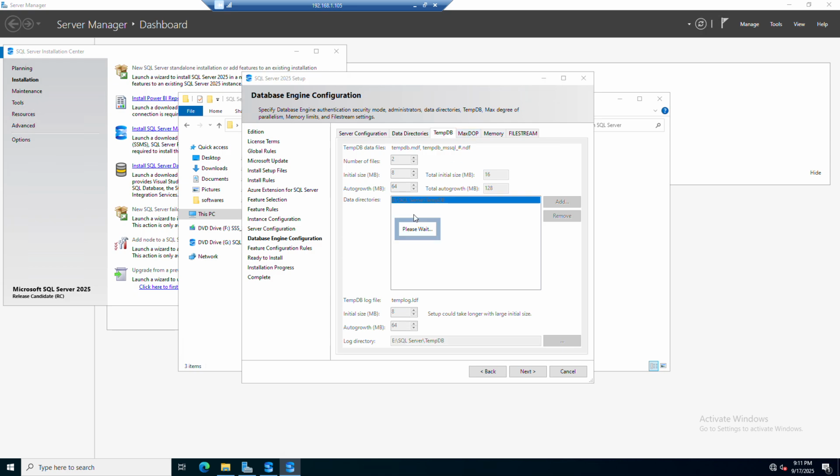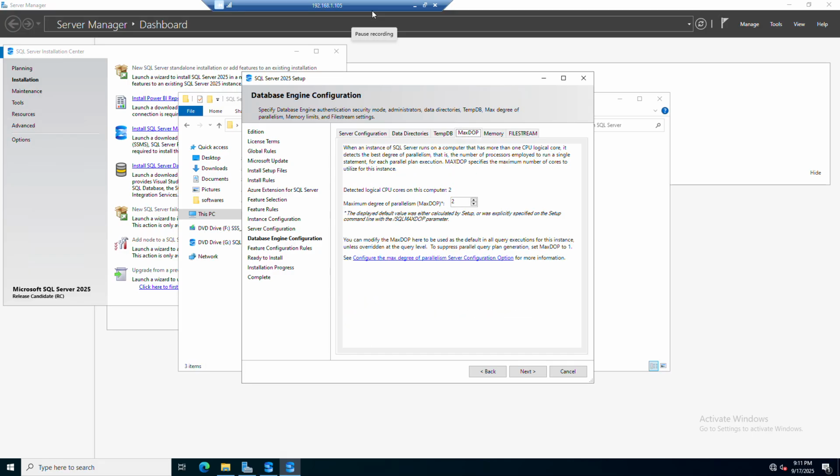Then on the next tab here, it's going to be for max DOP, or maximum degree of parallelism, which defines the best degree of parallelism, meaning every time you're leveraging the different CPUs, you want to make sure that you are using the best execution plans and executing those plans in parallel.